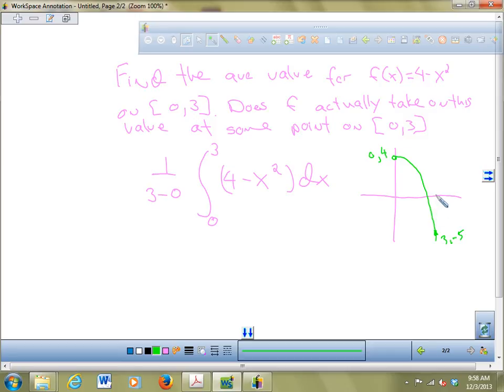So if I were actually trying to find the value of the integral, it would have some negative amount here and some positive amount here. And so what I'm trying to find here is the y value of a rectangle that would give you this piece plus this negative piece. You understand that? Okay? So right now I don't know how to do this integral by hand, so I'm not going to do it by hand. I'm just going to use my graphing calculator.